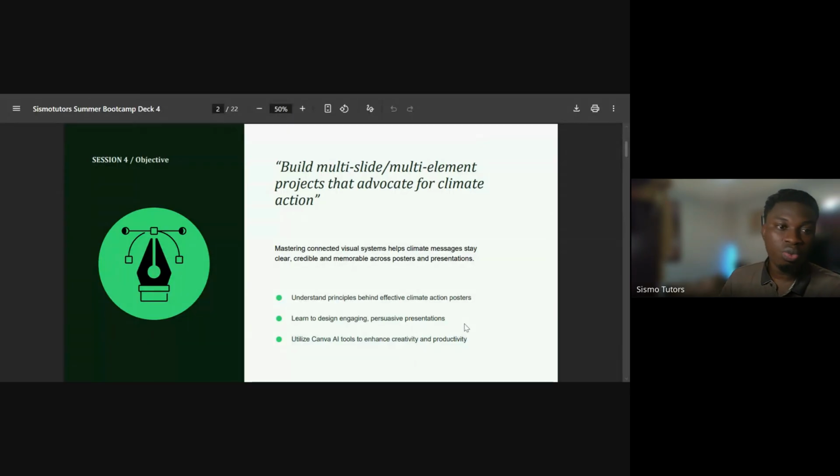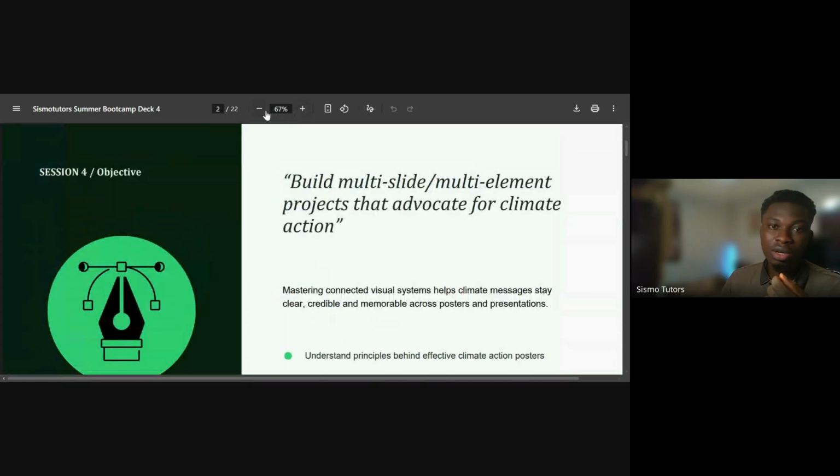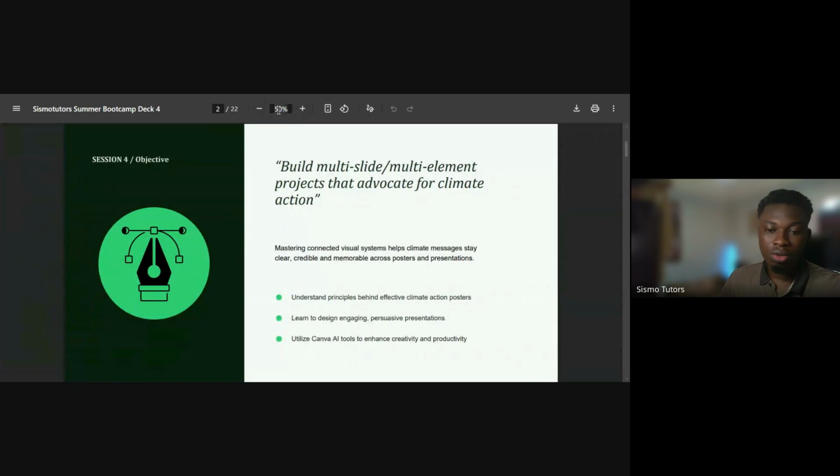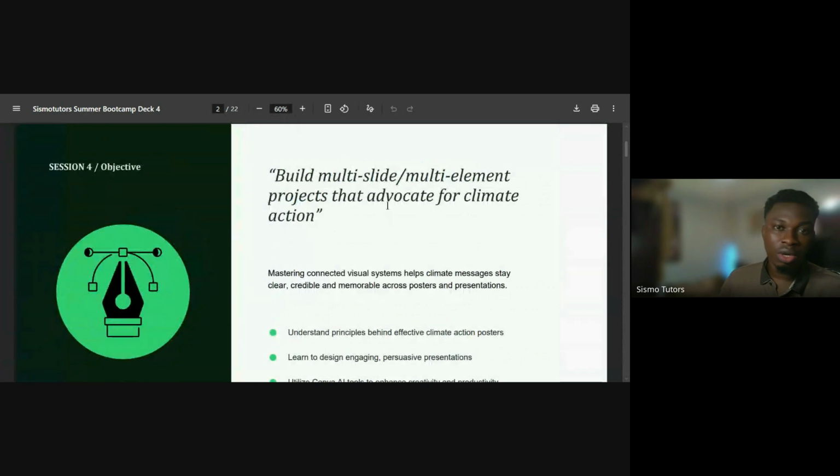We're going to be working with different platforms. Canva has its own AI, so we're going to test it out, and we're also going to use ChatGPT for some designs. Since we are using free accounts, we have limitations in this class, so we're going to make the best out of it.